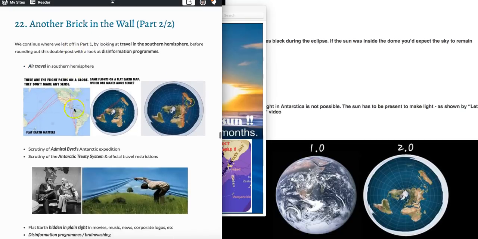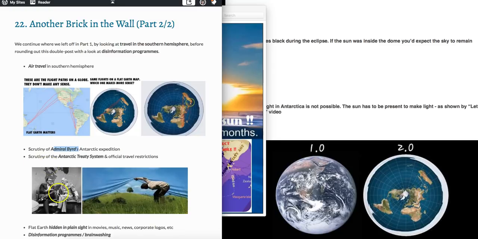I also discussed in this blog post Admiral Byrd, and if you watch his interview here in front of this map, I mean, this is a psyop. They want you to believe in this map, and they put him out here to talk about a landmass that's unexplored. If you watch this interview, you'll see him checking his notes all the time, looking off screen all the time. All the questions asked by the interviewers are scripted. It's a complete scripted affair, that whole interview, and sitting in front of this map, it's all made to steer the narrative for flat earthers towards this map.